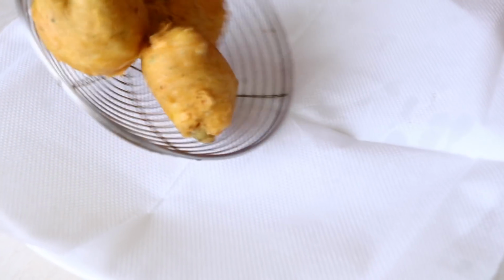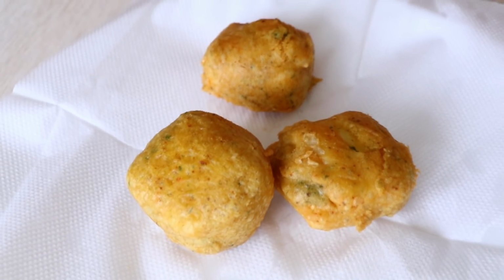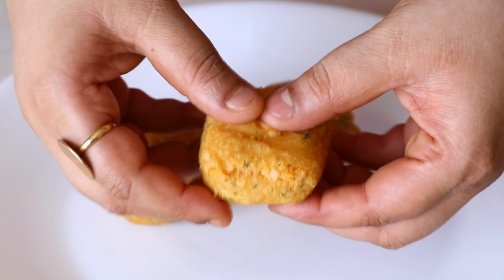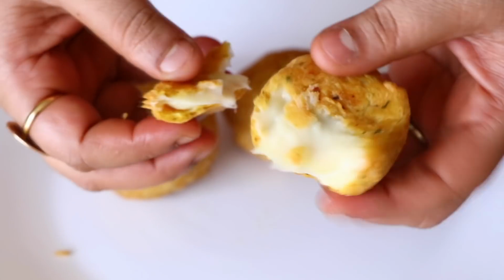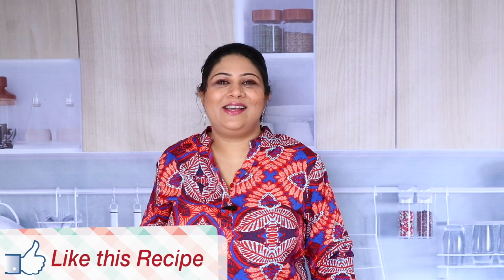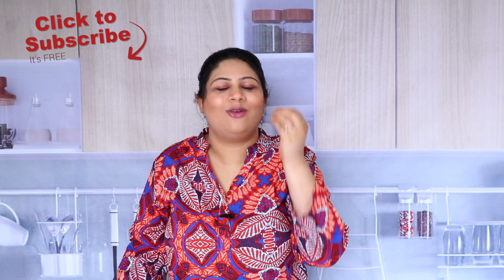Put them on a paper plate or paper towel or paper napkin so that it sucks all the excess oil out of our pakoras. And now I am going to break them and give it a try. These are looking so amazing, aren't they? Amazing! It has come out so good. That ooey gooey cheese is tasting so great.